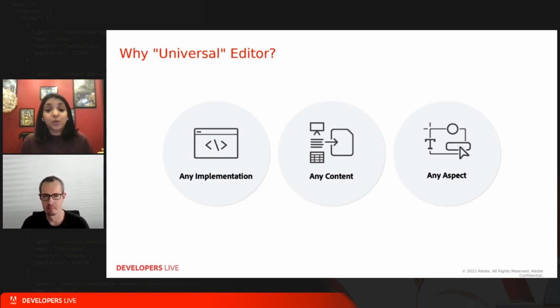So this could mean you could provide advanced customizations on your website and do some personalizations and so on. This is also the key differentiator with the existing page editor and the SPA editor, in that both of these require the content to either be hosted on AEM, it has to follow a specified content structure, or the content has to be built using a specific framework.